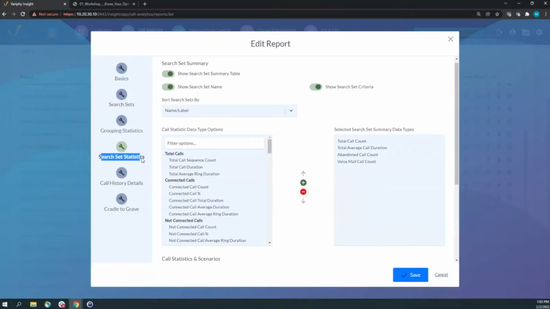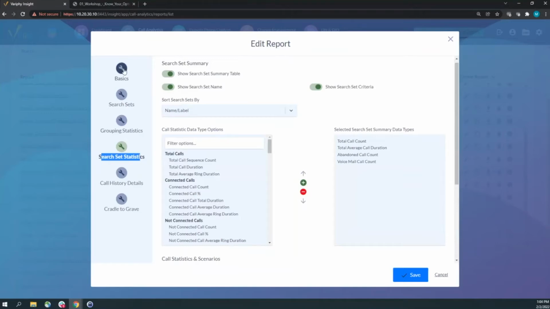I've been with Variphy for 3 years now, and I've worked with Cisco CDR for 15 years. When I came here, the one thing that made me realize I was a new guy starting all over again were the grouping stats and the search set statistics. But I'll go over everything, starting in the beginning and going over how they work. The other ones will be very high level.